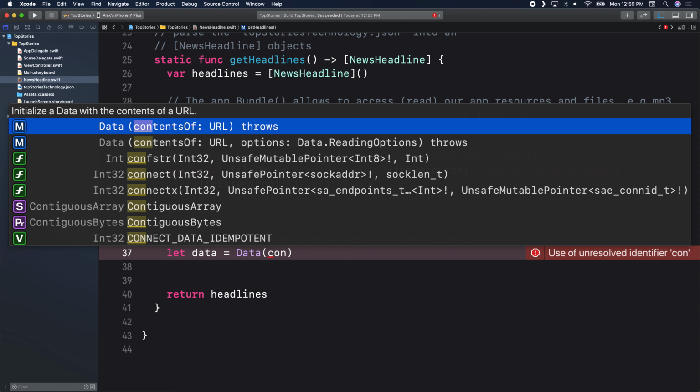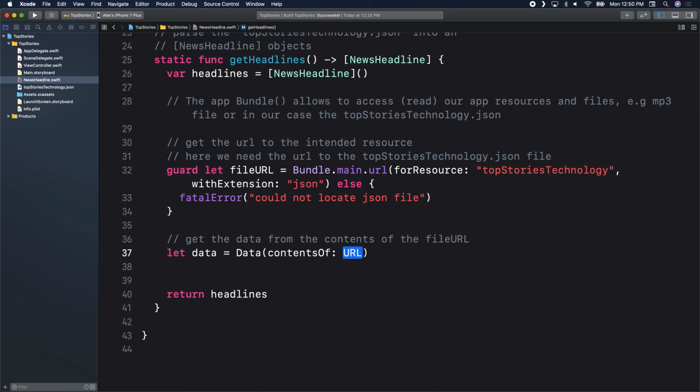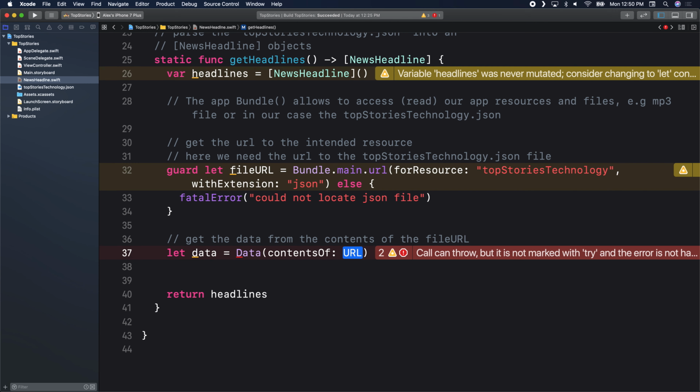Which one? Yeah, it's still public. It's a public API. It's not private. Yes, exactly. Amini's question was, my get headlines function, is it a public API? Yes, it's a public API, because in my view controller I have access to it. Okay, but it's not a web API. I want to disconnect it, but at the same time I want us to know that we also write APIs ourselves.